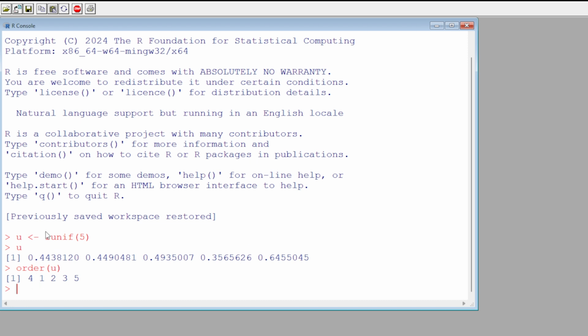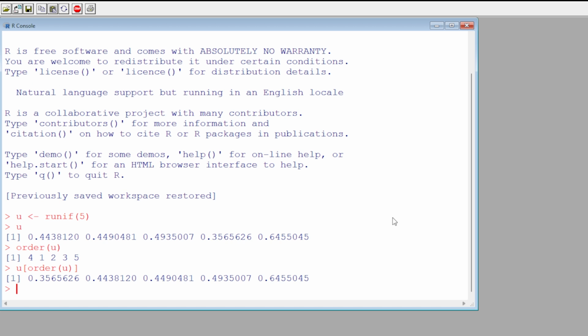The number 1 says that the first value here is the next smallest one. So if I want to put the vector in order, I can bring up the vector U with square brackets, and I can put that order vector inside to give those indices. And now it is, in fact, in order.